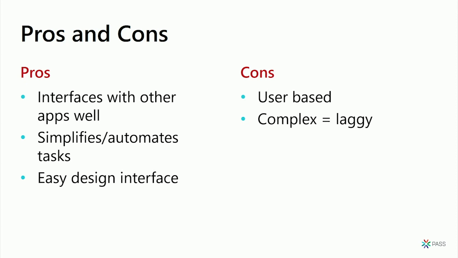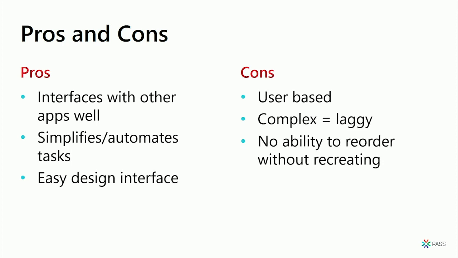Additionally, to your point, to the gentleman to my right, it can be laggy if you have a lot of different functionality going in and out. Additionally, you cannot reorder. So if I had a bunch of complex things, in that case I only had a PowerApps and then a Gmail, if I had a bunch of other things happening and I needed to rearrange that, I would have to delete them and recreate them and then rejoin. So that's also an issue that I hope that they fix as well.